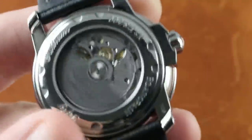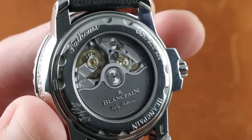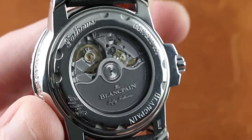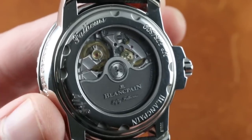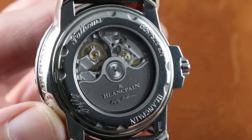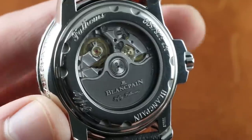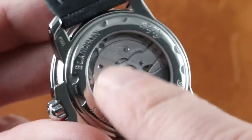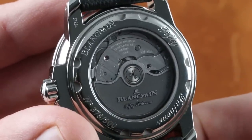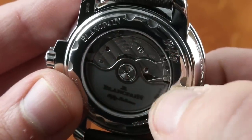Here's something the combat swimmer could not have imagined back in the 1950s: a hand-finished movement. This is a caliber 1151, 28 jewels, adjusted in a chronometer-besting 6 positions — the chronometer is generally 5 positions, this one is 6. Free-sprung balance, silicon hairspring, anti-magnetic. Those two features make the watch respectively shock-resistant and anti-magnetic. A four-day power reserve courtesy of twin mainspring barrels, which you can see poking out from underneath the barrel bridge. The finishing is to a very high standard, with beautiful mirrored anglage on the edge of every bridge.